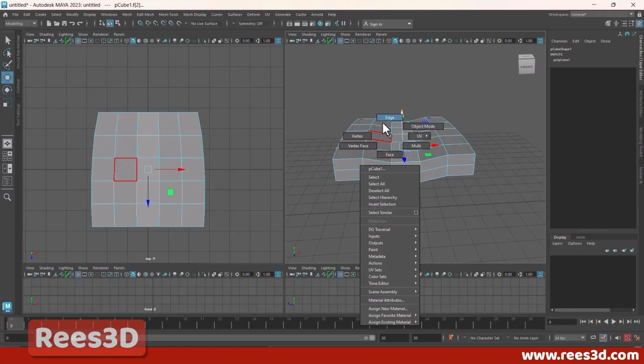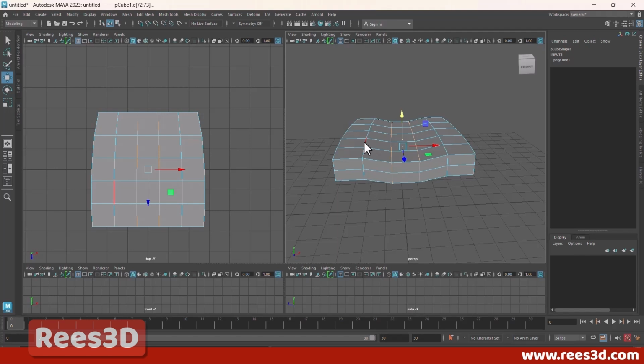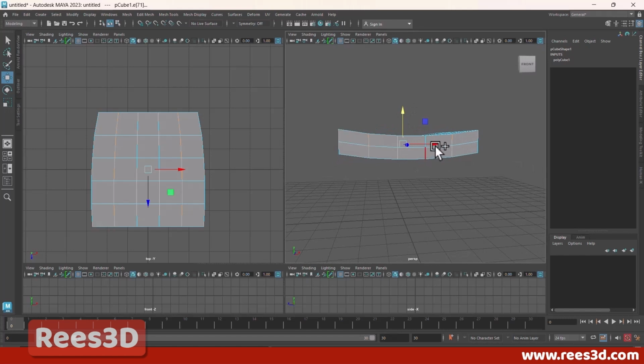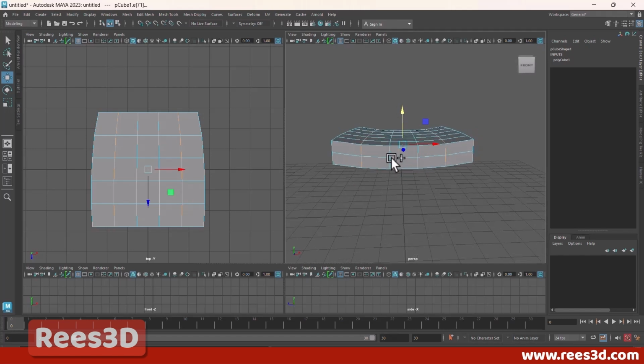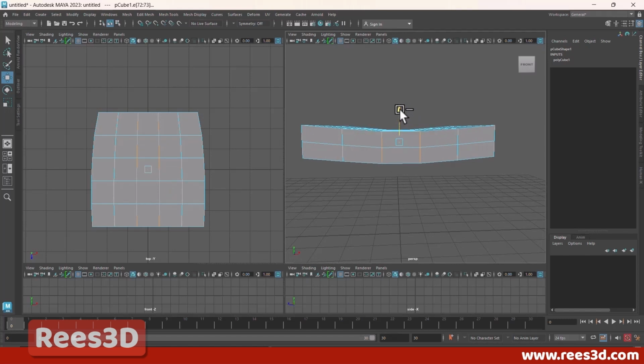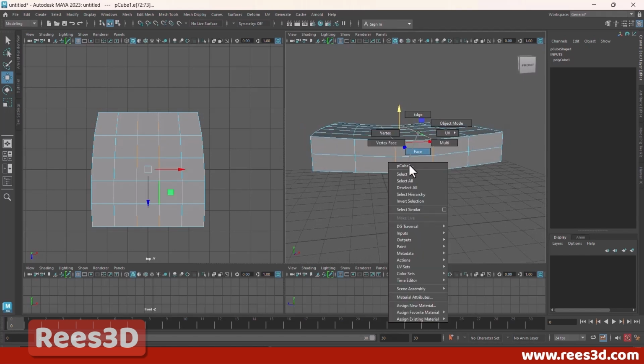And now I can also use my edge mode, and I can just double click on this edge loop, double click on this edge loop by pressing the shift key. Now keep in mind, when you press the shift key, you see a little plus sign, right? So that means it's adding more edges to the existing selection. So I can just push this down, so you can see that now we have a nice arc. Now if you think it's a little too much, maybe you can just push this up a little bit. Okay, and I can do the same thing for these guys as well. So I'm just going to double click here, and push it up a little bit. Okay, not too much. Great.